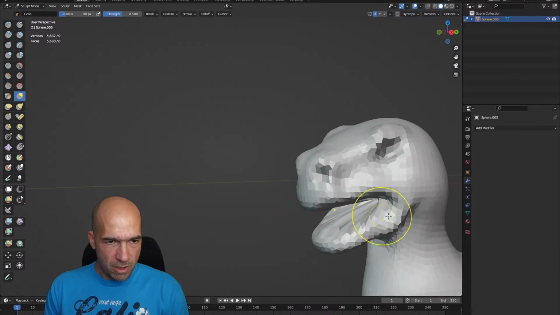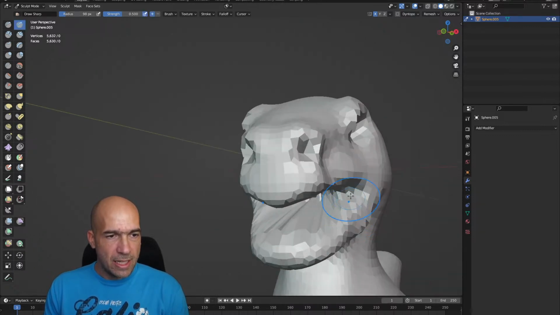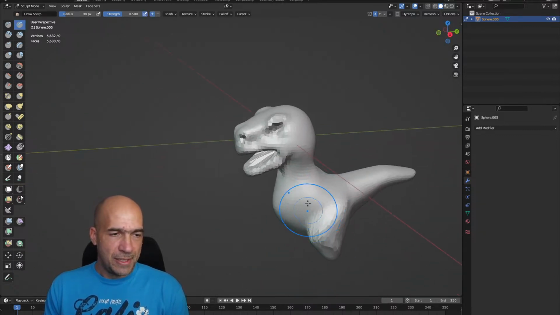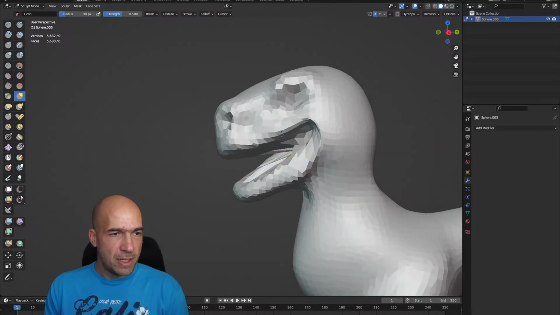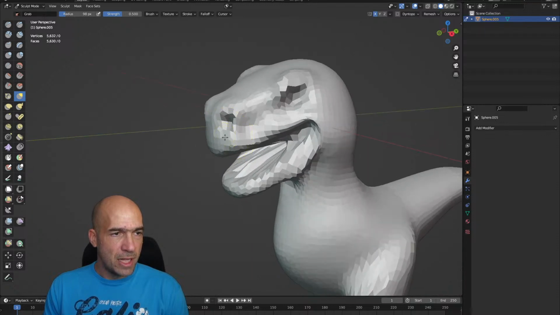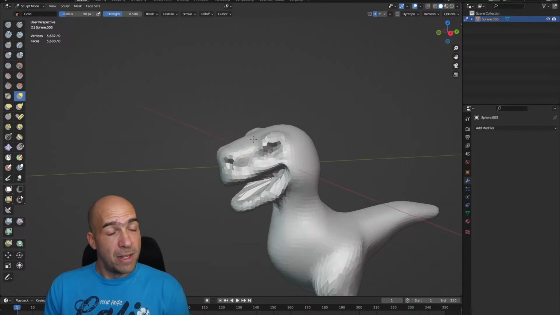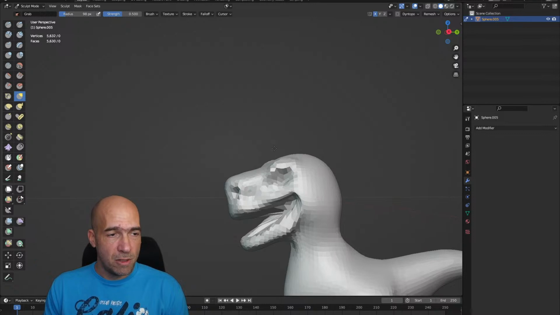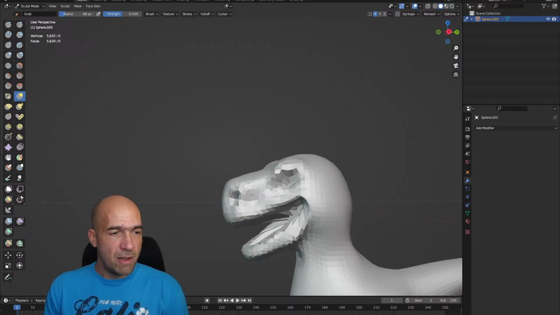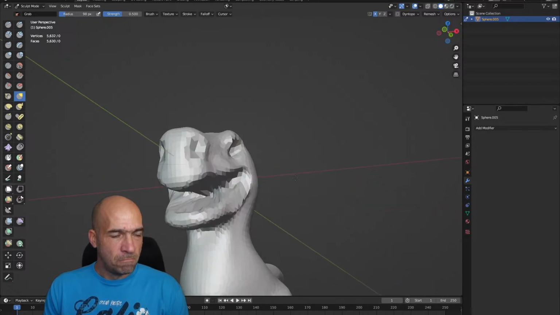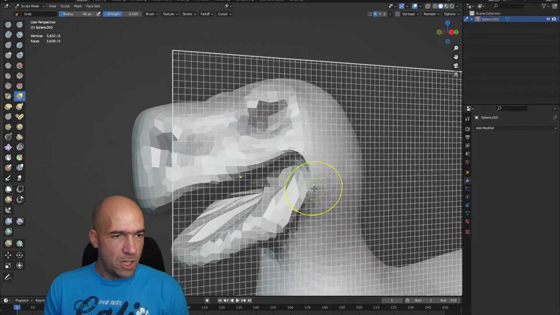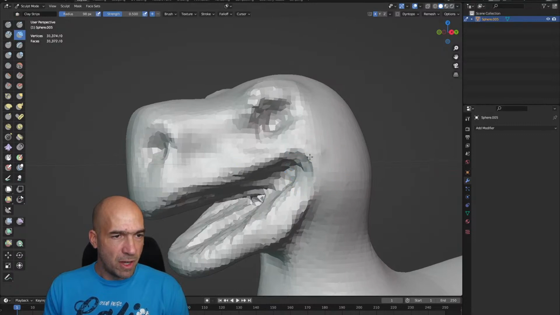I can do it for less than 2 hours, I know I can, without taking care of too much of the low poly. The low poly will not be the best low poly ever, I promise you that. The high poly, I mean, and the low poly also. So both the high poly and the low poly will not be the best ever, but I'm pretty sure they will be fine. For our purposes, they will be fine. For our intents and purposes.